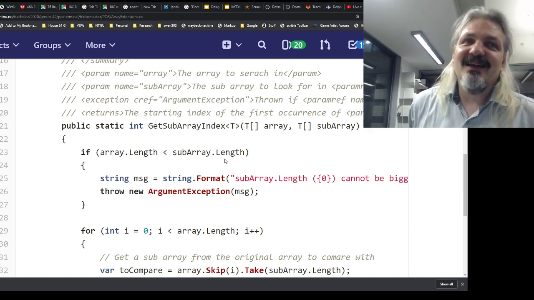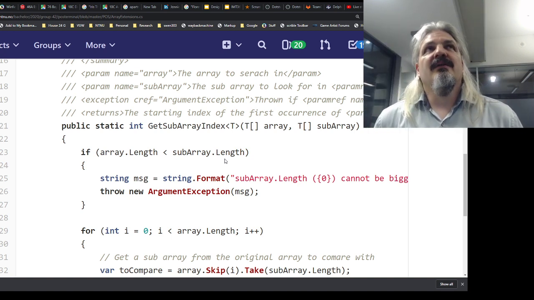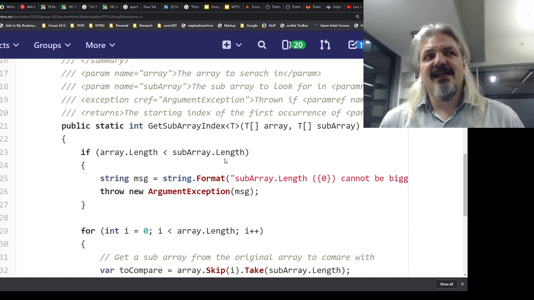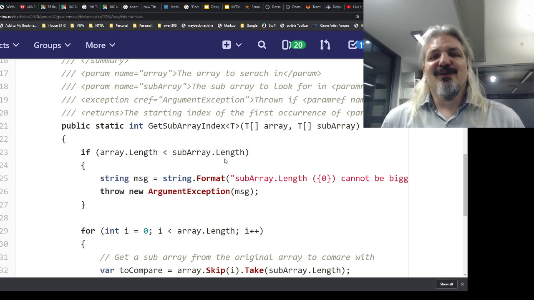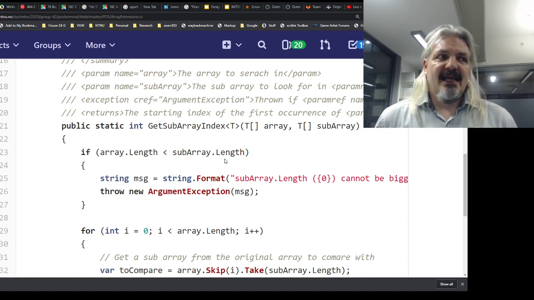Yeah. So this is a question around complexity and reusability and kind of the purpose of your code.